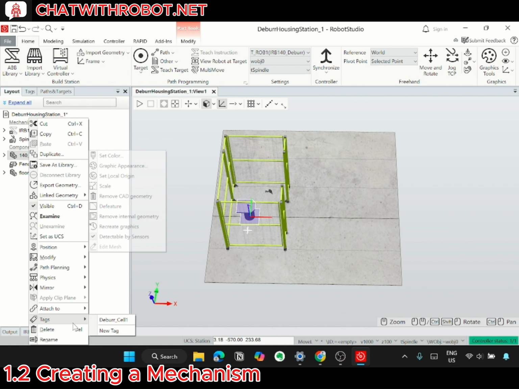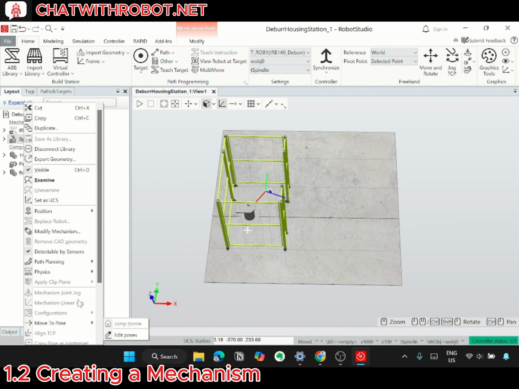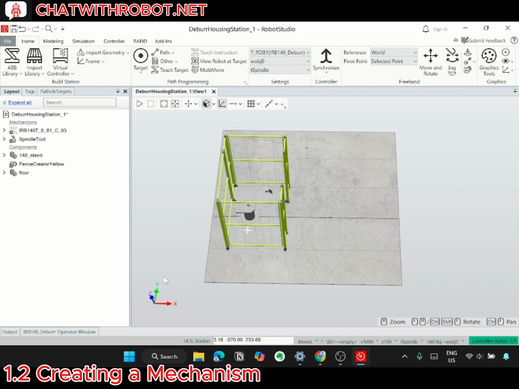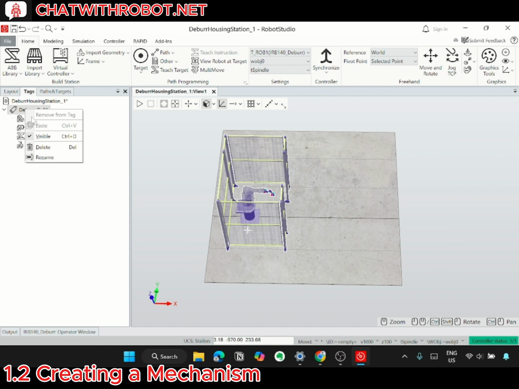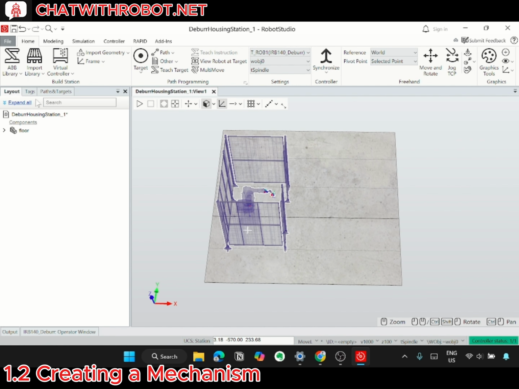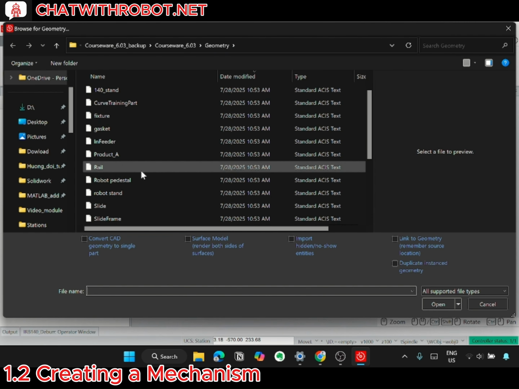Add the stand, tool, fence, and controller to the same tag. We're gonna import the geometry from the courseware folder.